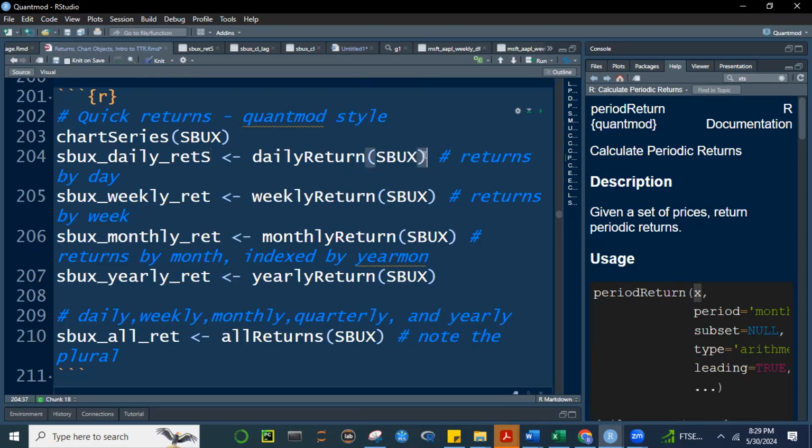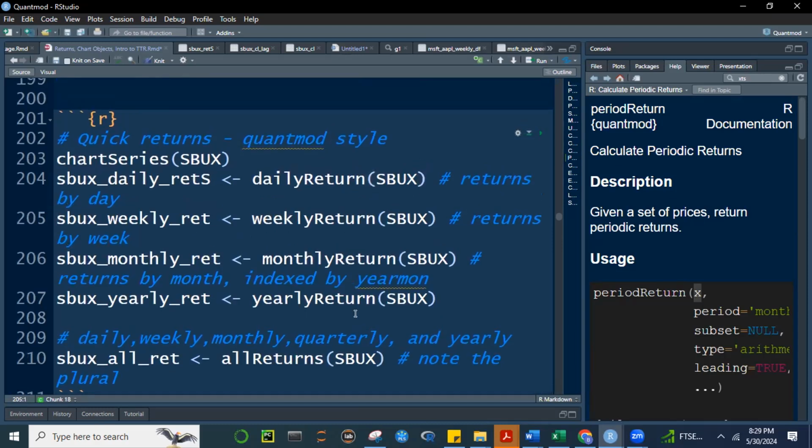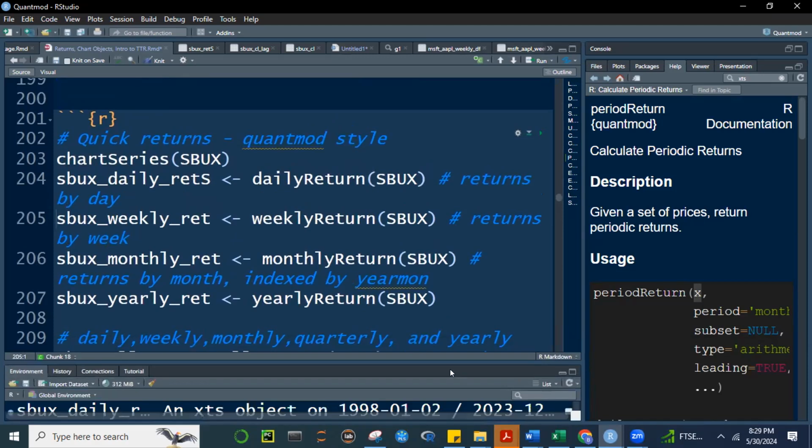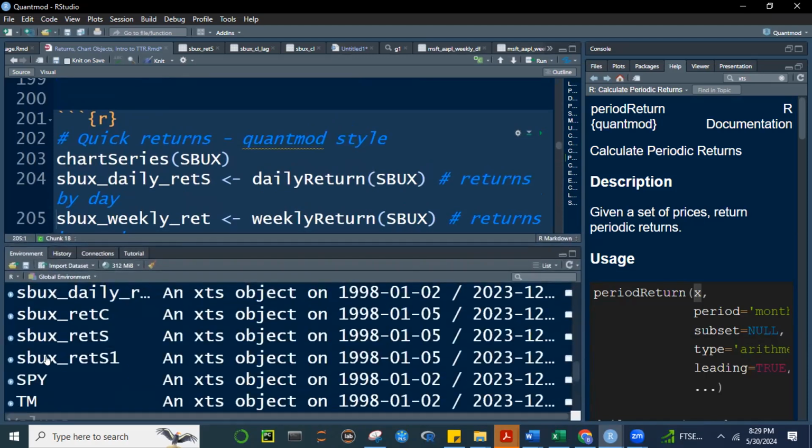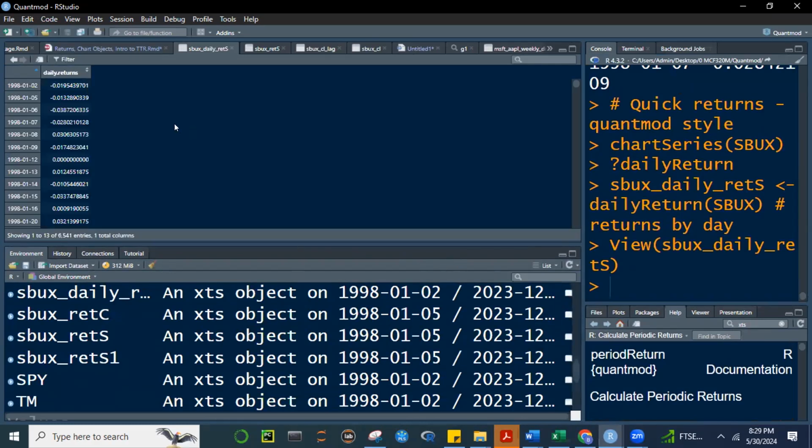If we run this, take note that Starbucks has six variables, and the daily return object is SBUX daily ret. So it gives us, oops, no, not this one.